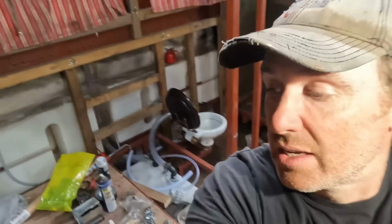A Jabsco toilet, for example, or a Sea Flow, I think it is. Sea Flow or Jabsco toilets will be made of plastic, and those bits won't shatter. So it'll actually be a bit more robust when it comes to cold weather. But it is a lovely thing, and I do like it.